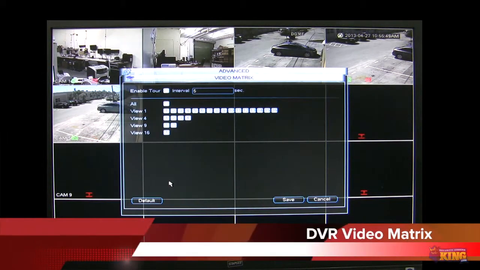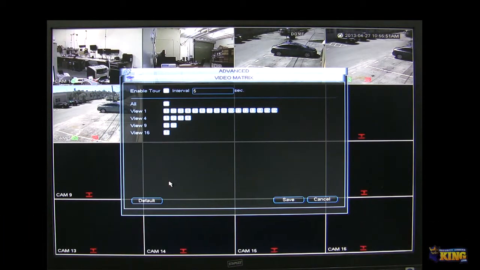Video matrix. Under video matrix, you can have a monitor attached to the video spot out and then output certain layouts of cameras. It's like a tour, and it will display this tour every 5 seconds, every 60 seconds, based on an interval that you set on the DVR. And you can set different layouts. It's pretty much the same as the tour that I configured before on the main screen, but this is completely separate from whatever configurations you do, or whatever changes you do on the DVR itself from here.